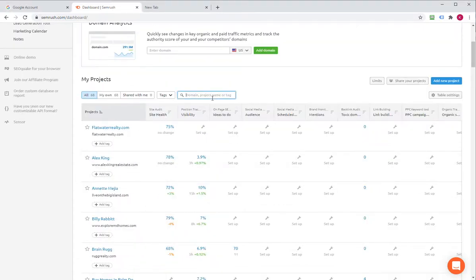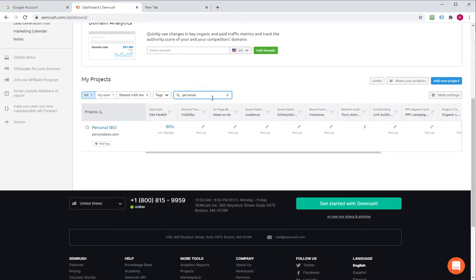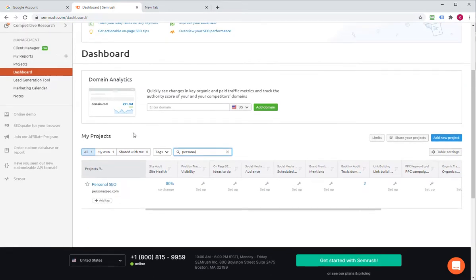And so what I always do, since we have 68 projects, is I always just make sure that the site isn't added. There's a lot of times that we add sites to give a full site audit, because on our website there is an opportunity to sign up for a free site audit, but it only does like the homepage, and I tend to want to give a full audit to everyone. So Personal SEO is already in here.